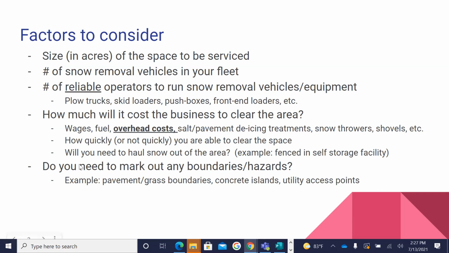And then the last point, which you're going to hear me come back to time and time again, and you're going to see in the learning activities I've come up with, is marking out boundaries and hazards on properties. It seems, again, very simple, very well, duh. But in all reality, when you get a commercial property that has curbs, that has expensive vegetation, that has other utility structures that need to be protected, it really comes down to a lot of dollars. And it comes down to a lot of dollars in something as simple and as stupid as the stakes that you use to mark out these boundaries and these potential hazards. We'll talk more about that here in a second.